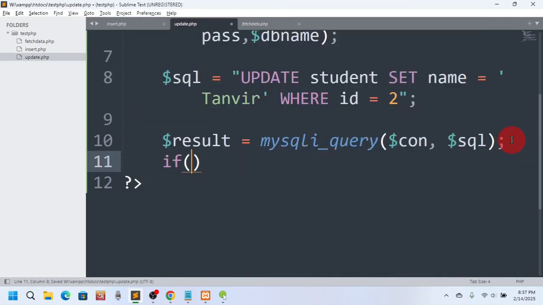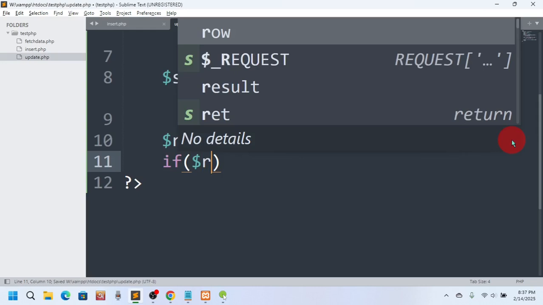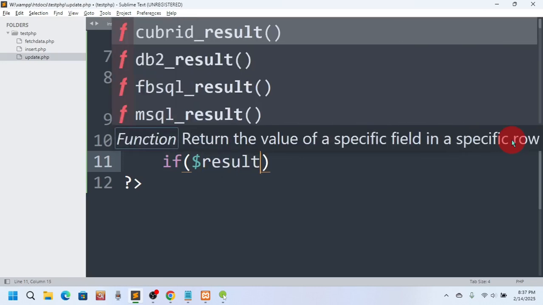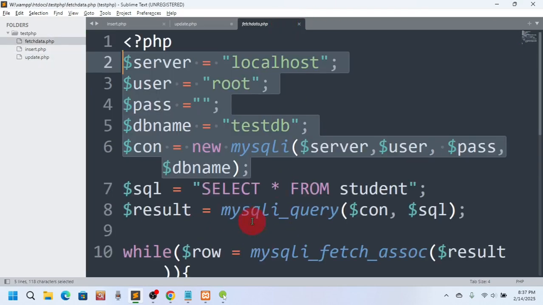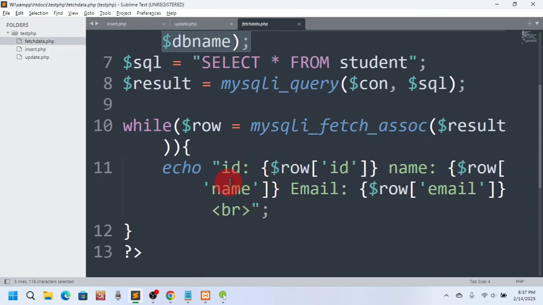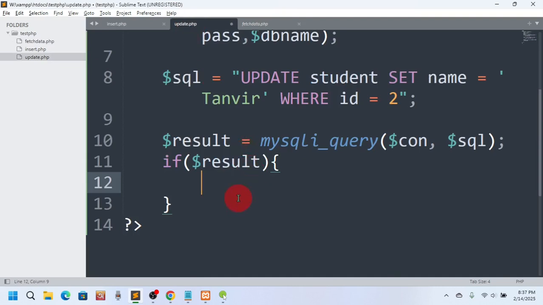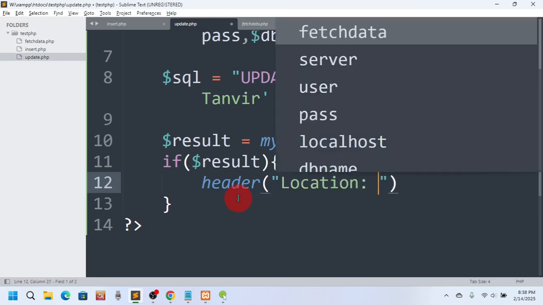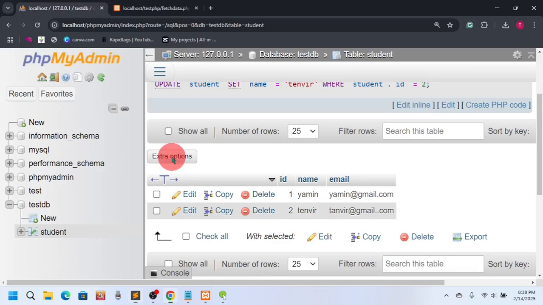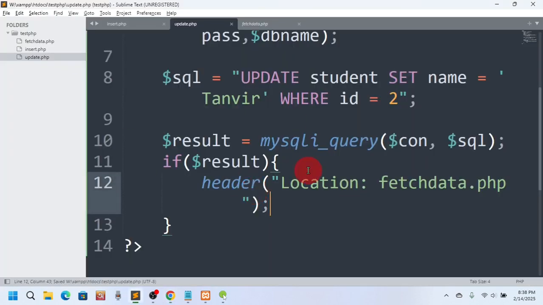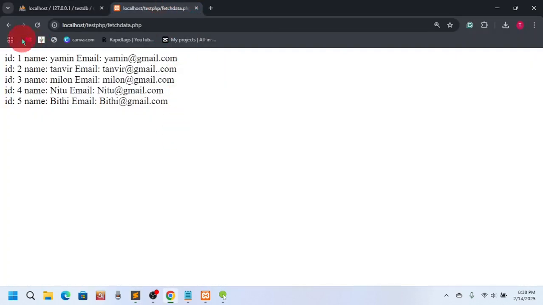And if our query executes successfully, I mean our result is done, then we will redirect to fetch data.php, because there we have shown all the data, right? So I will say the header function, and here I will say Location: fetch data.php.